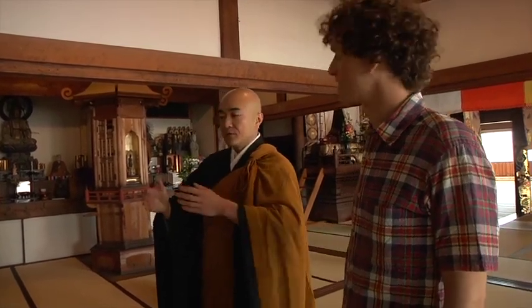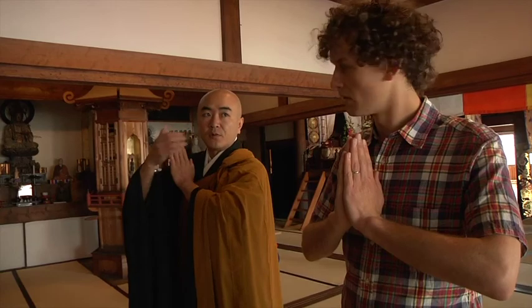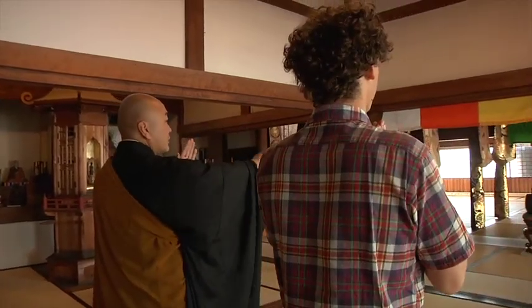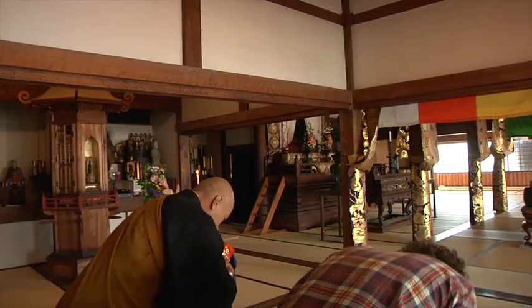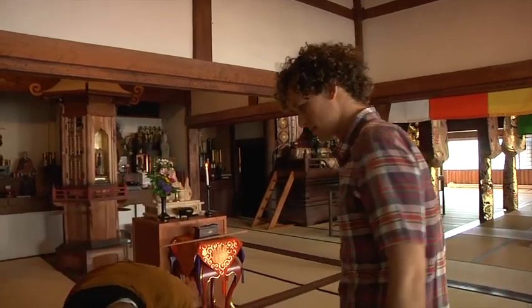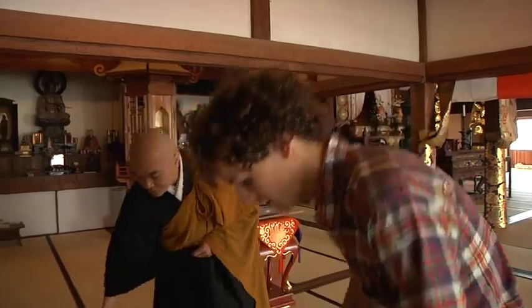So this bow is for you and your bow is for me, right? Then turn around and bow to the others. Then sit on the cushion. One man, one tatami.